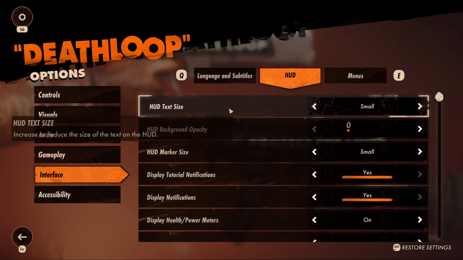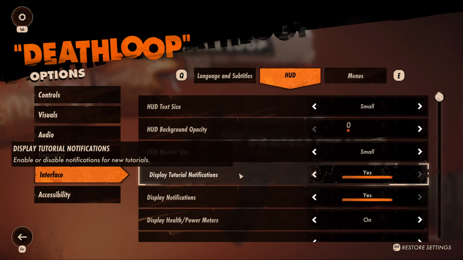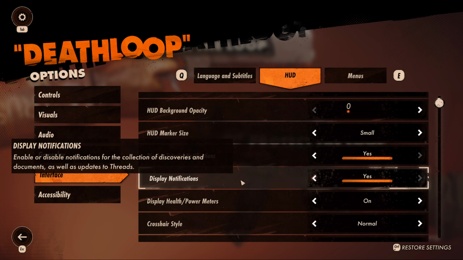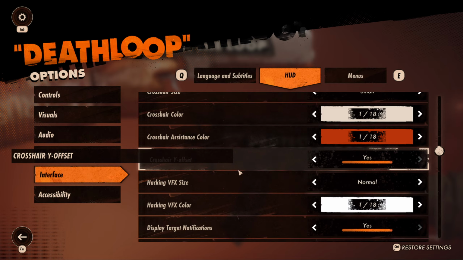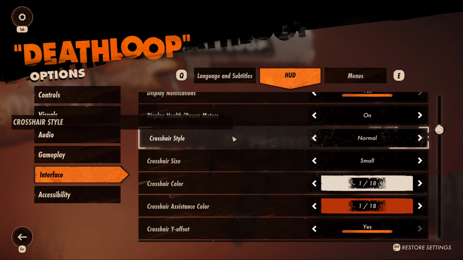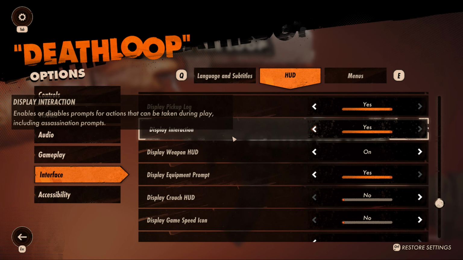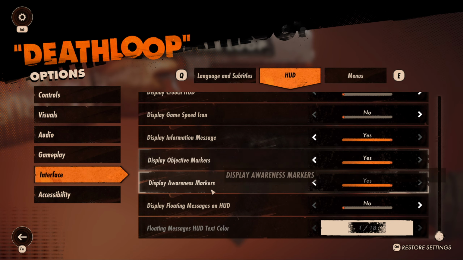HUD. What is the meaning of HUD? I think all these settings we need to do while playing the game.